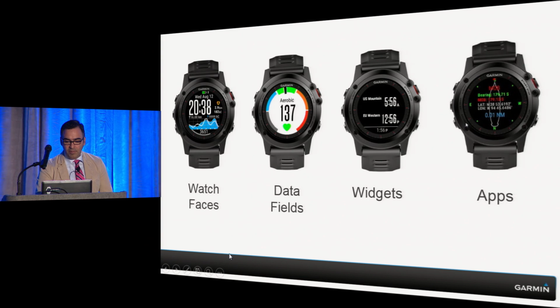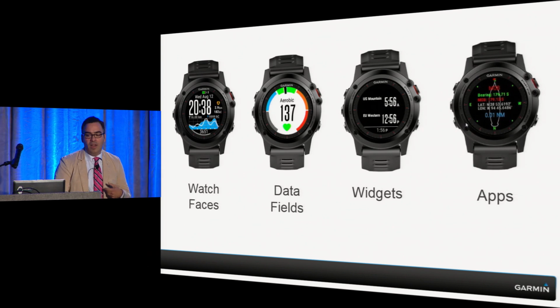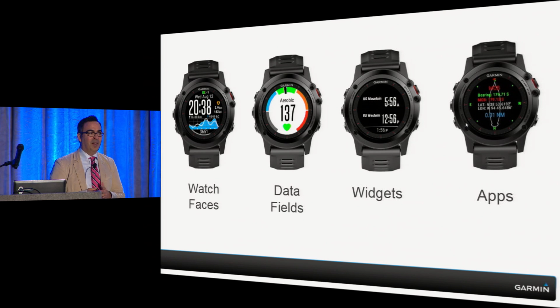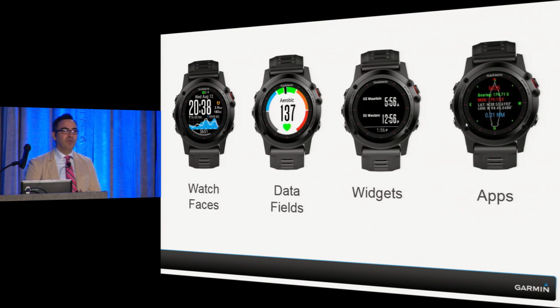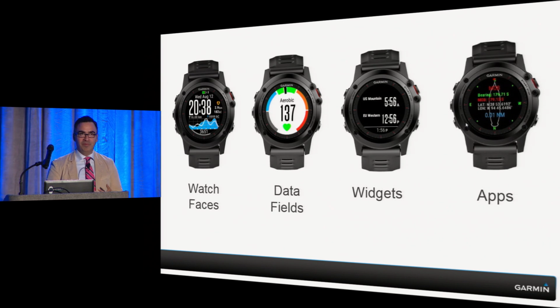So data fields are plugins for the Garmin workout experience. This lets you write some sort of data field that displays alongside the Garmin running, like your distance, your pace. The easiest one to explain would be beers earned. This one just conveys it so well. You want to know how many beers you can drink after your run. So you take calories of your workout so far, divided by calories in beer, and display that as a number. It's very simple. But this is a metric we would never put into our products, but a third-party developer now is enabled to. It showed up very early on.